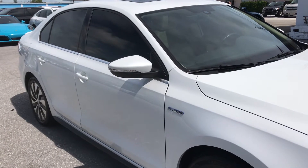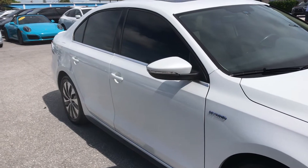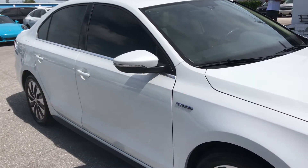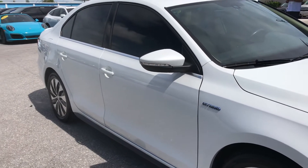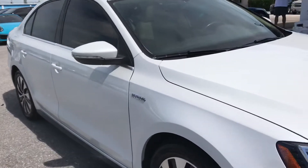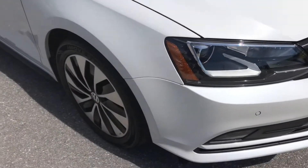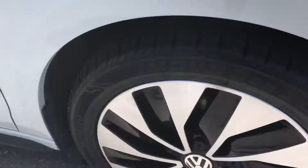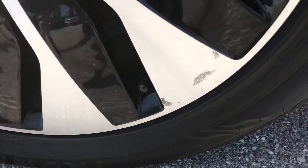What we do as a dealership is walk around these cars and point out nicks, scratches, dings, and dents to allow people that are out of state to know exactly what the car is like if we're shipping it to them and they didn't get to see it in person. We also point out excess wear and tear on the interior, curb rash on the wheels, anything that would bother a customer. We don't like surprises. We appreciate good reviews and we want to be totally honest with you.